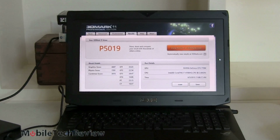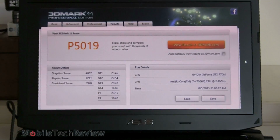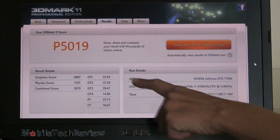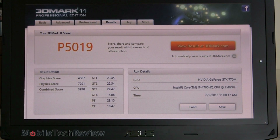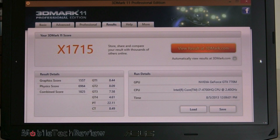In the performance mode, it was 5019, a very good score right there, and you can see the specs, everything that we got for our scores. And then we ran it in extreme mode, and you can see the score there, 1715, also about what we would expect, and also quite good.